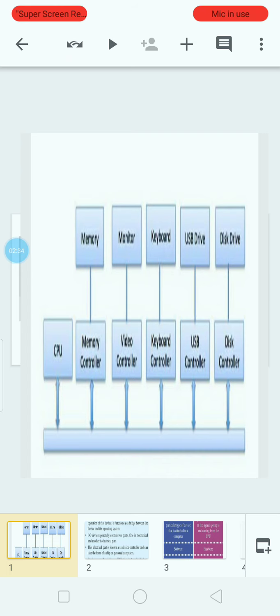As an interface, its main task is to convert serial bit stream to block of bytes and perform error correction as necessary. Any device connected to the computer is connected by a plug and socket. The socket is connected to a device controller. Following is a model for connecting the CPU, memory, controllers, and input-output devices, where the CPU and device controllers all use a common bus for communication.